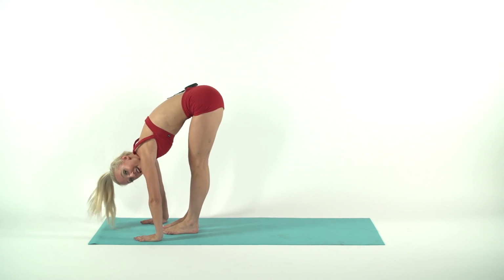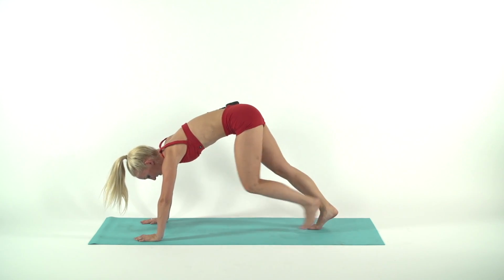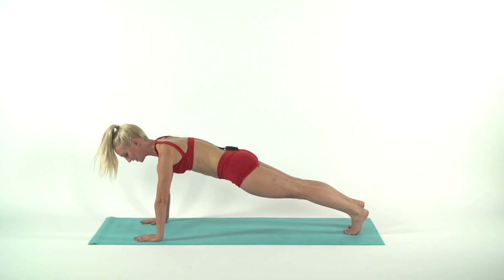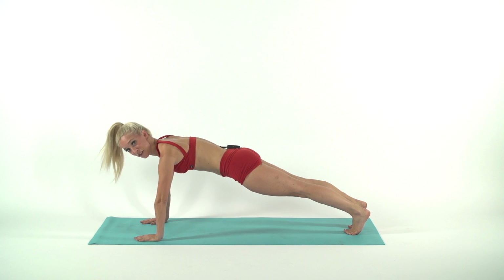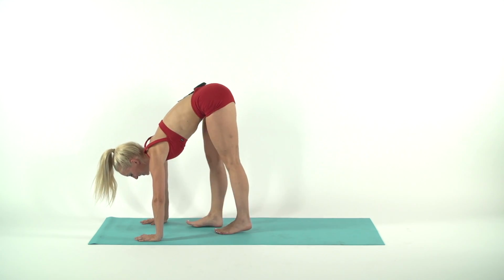2, 3, 4, 5, 6, 7, 8 steps. And now 8 steps back to the plank. 1, 2, 3, 4, 5, 6, 7, 8. We are going to do that over and over and over again. And I want you to make sure that your lower abs are engaged the entire time. Ready? Here we go. And 1, 2, 3, 4, walk up, 6, 7, 8.